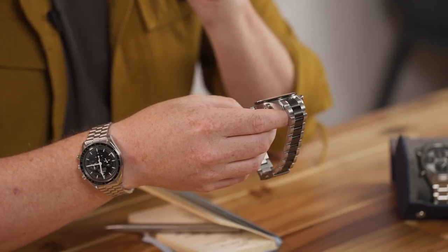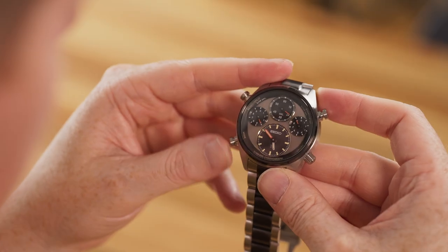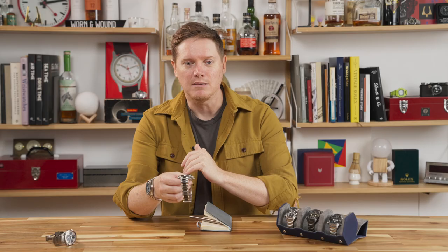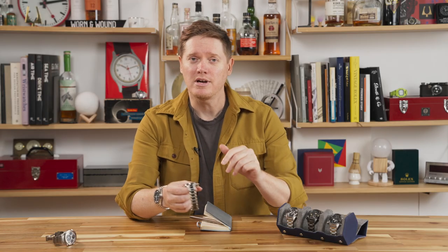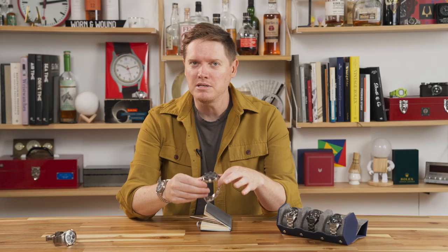There's a subdial that times down to a 1/100th of a second, a subdial that times down to a 1/10th of a second, a subdial that times down to the second, and then of course a subdial that times the minute on top of all that. And that last one also keeps track of the hours and minutes as they elapse throughout the day as well. It's a little intimidating at a glance.